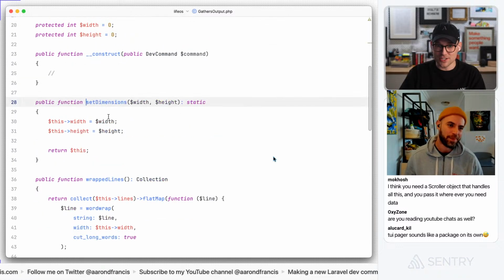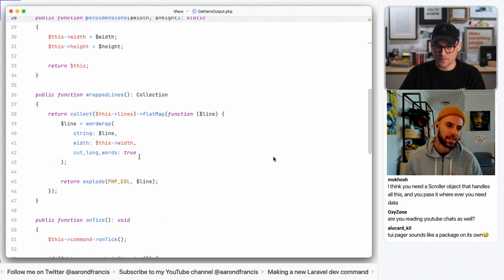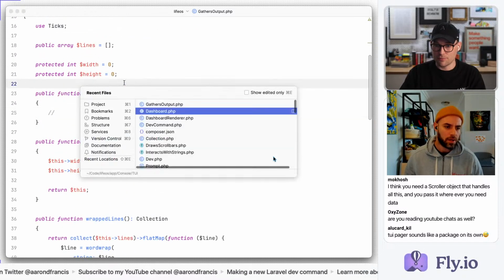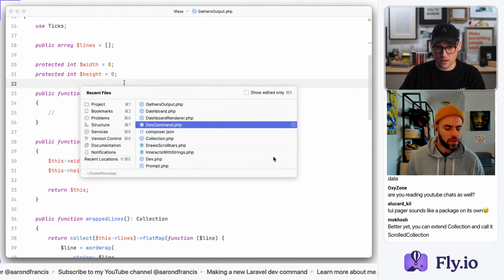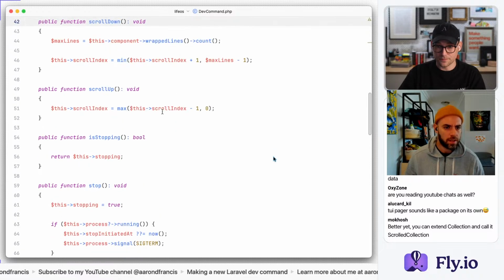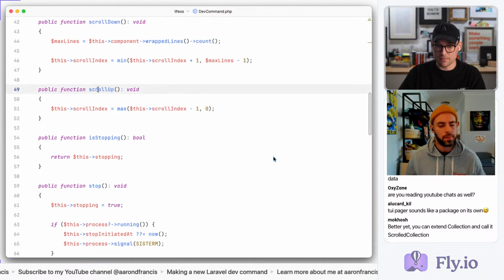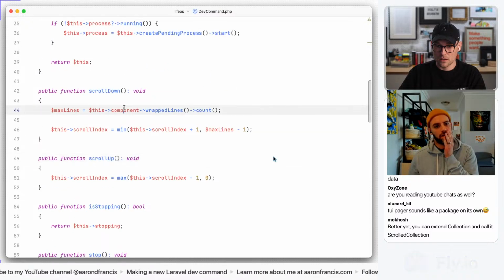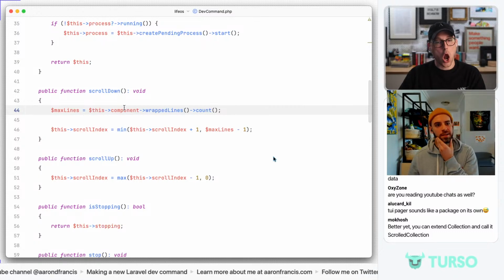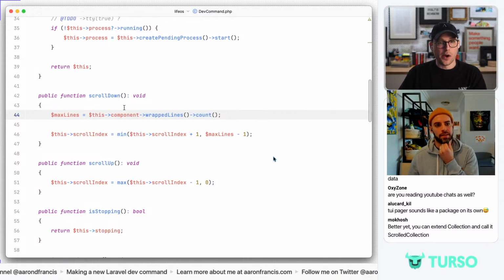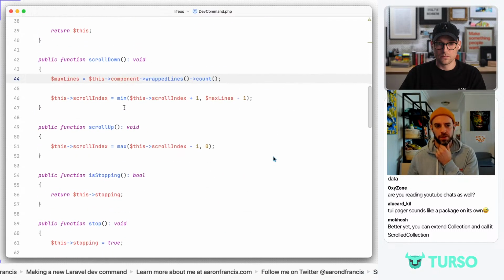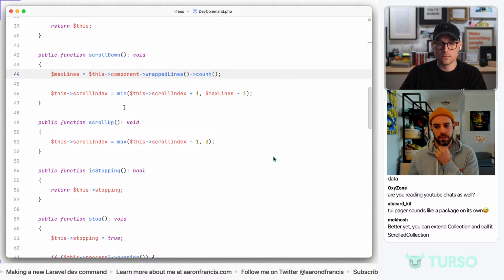Okay, set dimensions, width, height. So then probably over in the dev command, we should specify somewhere in here a property that says what the count of the visible window is, so that we can use that in the renderer.